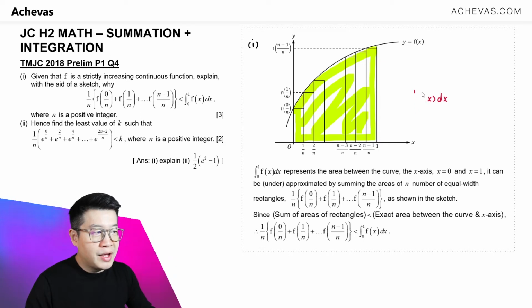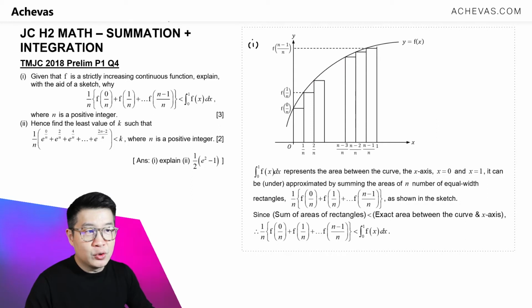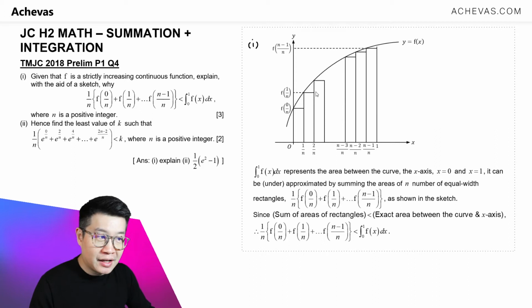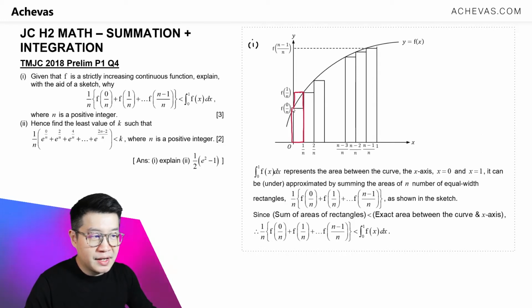And then if I were to compare it to the rectangles that I've just drawn here, I've intentionally drawn those rectangles such that the height is below the graph. I'm saying this because I could have drawn it in another way. I could have drawn the first rectangle with the height all the way up to here. This is one of the possible ways that I can draw the first rectangle. For the second rectangle, I can also draw it all the way up to here instead. The third rectangle, here.